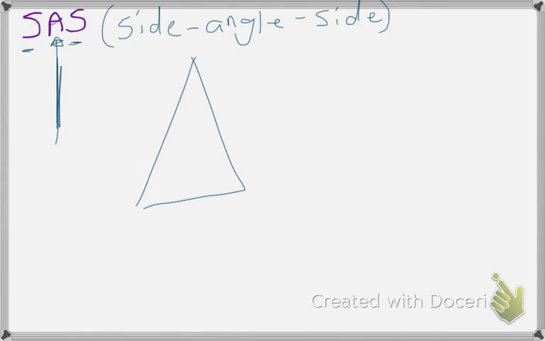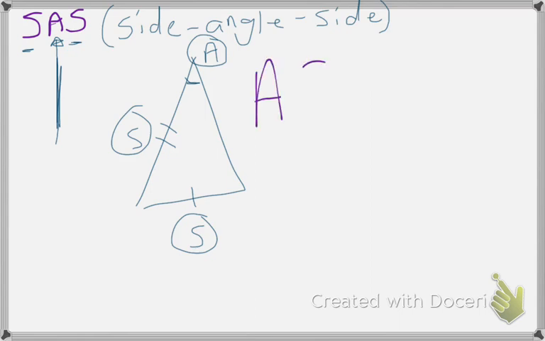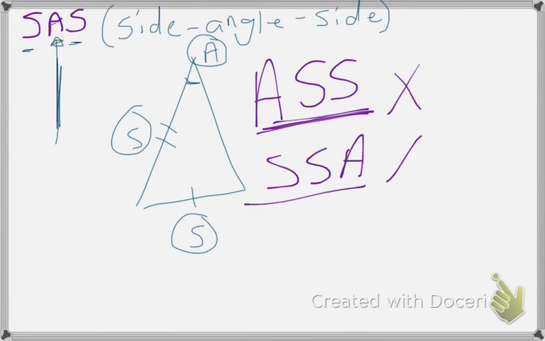Now, let me show you this real quick. Let's say we have this, a side, this, a side, and then we put the angle way over here. This is angle, side, side. That's not one of them. I might as well go over that right now. Emily, that's a bad word. That is not a triangle congruence, okay? So every time you see ASS or SSA, these are wrong. You're never going to see them. They'll try to trick you, I guarantee you, okay? These are wrong. Let me erase all this because you're not going to need it.